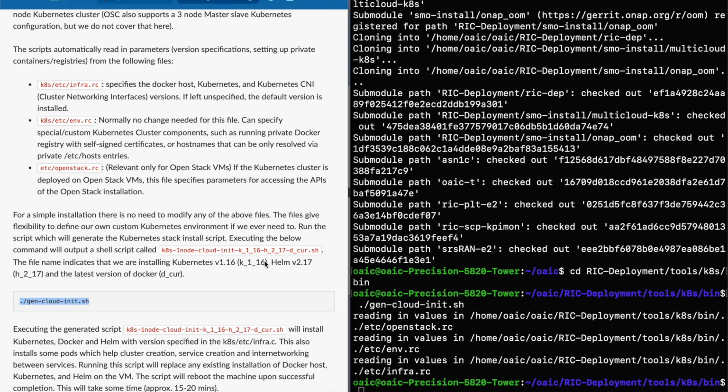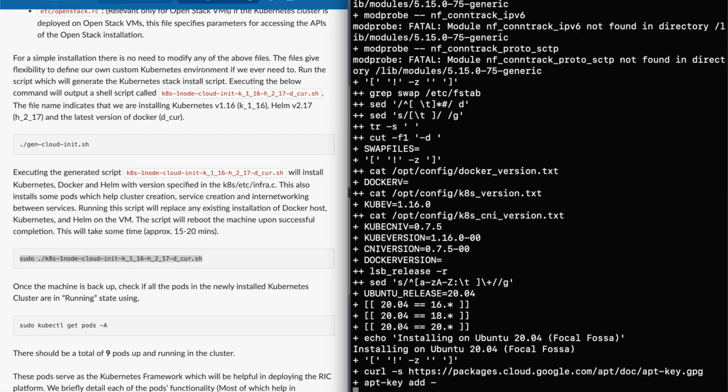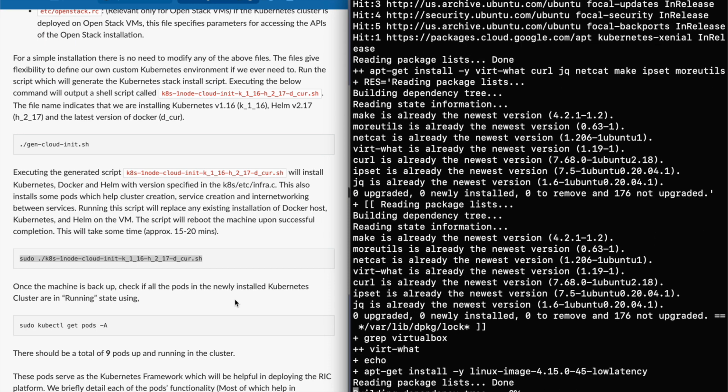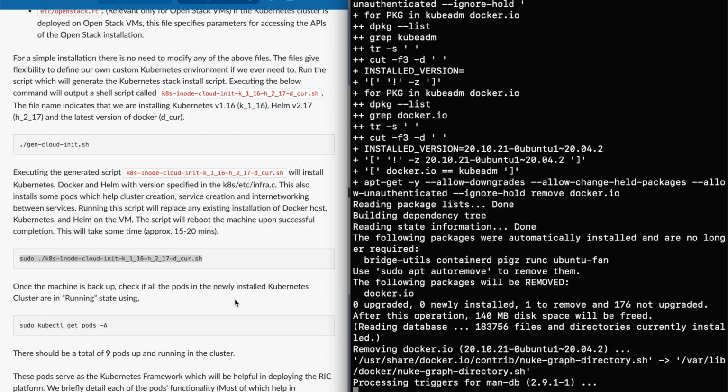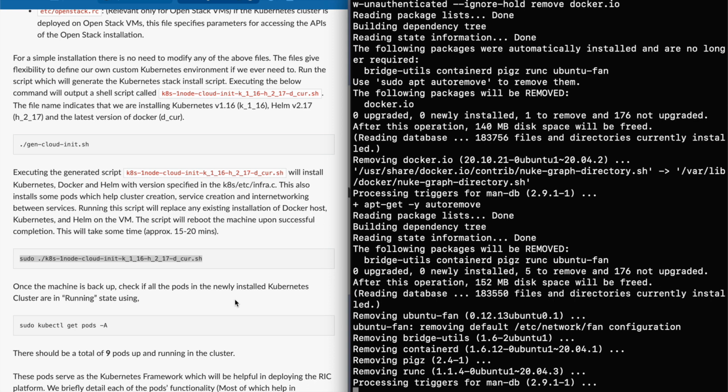Good. Then this script is gonna install Kubernetes, Docker, and Helm. So that's what we're gonna run now. This is gonna take a while. This is also gonna install some pods, which will help with cluster creation and some internetworking between services.